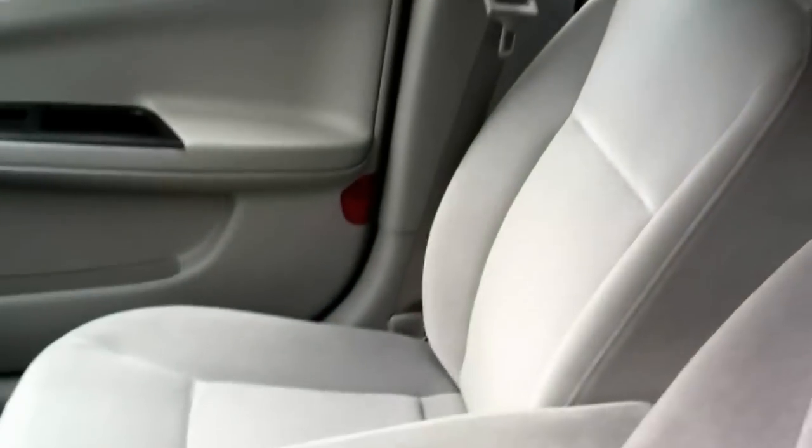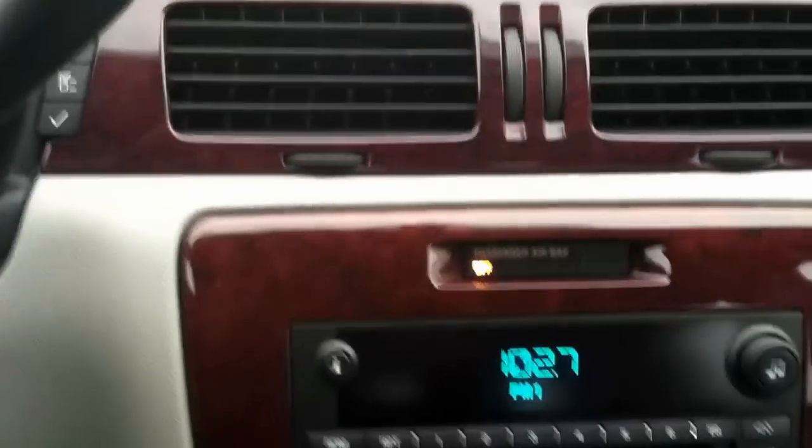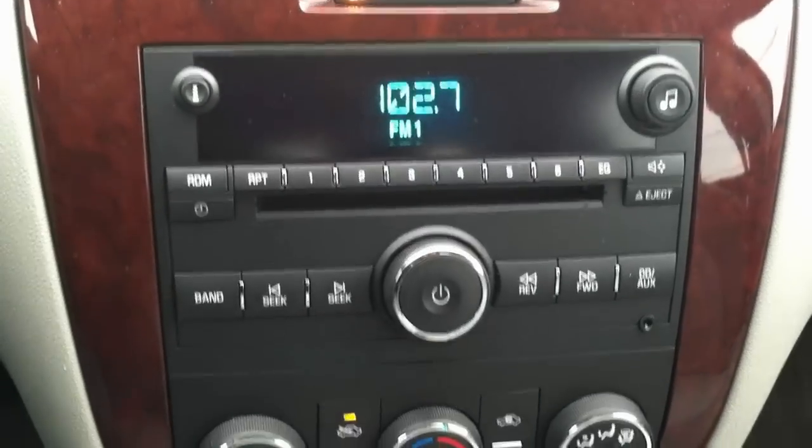As you can see from the outside and from the inside — and I know pictures and video can only show you so much — the car looks like it has even less than sixteen thousand miles on it. Up here is the indicator for the side airbags, clean dash, clean layout for the radio, with a bunch of presets.